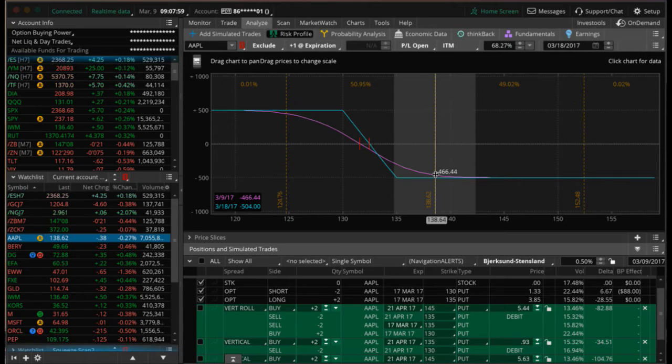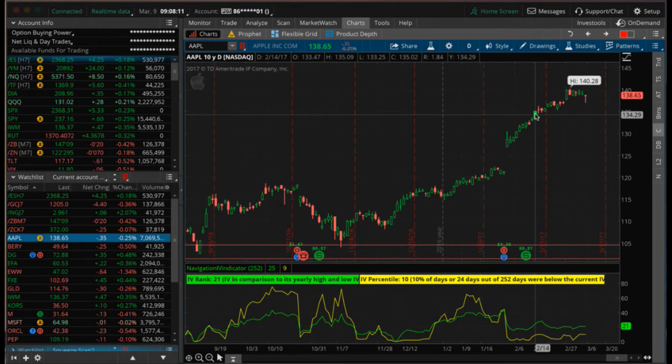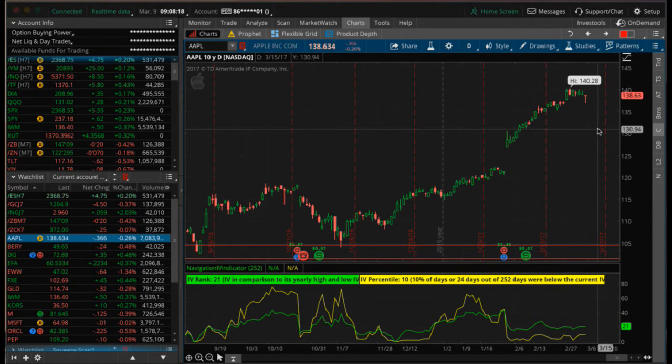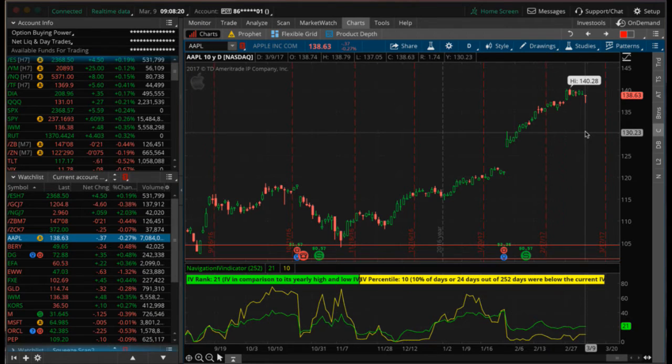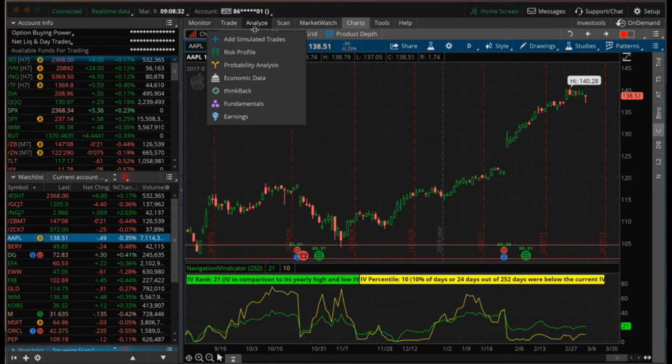But the whole reason we put this position on was to add short delta to our overall portfolio. And again, we thought at the time it was at a little bit of a price extreme. Now, we're still in the same position. We still need short delta in our portfolio, and I still think that Apple has some room to go to the downside. So with that assumption, I'm going to keep the dream alive, so to speak, because I want to stay short Apple, but we need to move to the next expiration cycle.